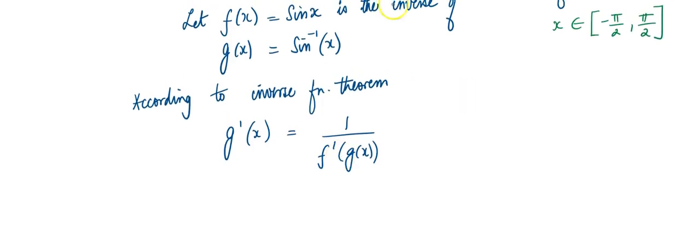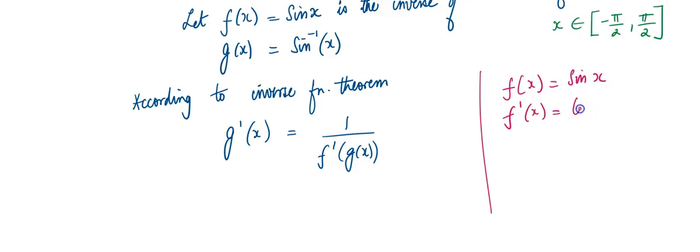Okay, so let's come here. Now, let's again do it by the side. Now, f of x is sine x. So f prime of x will be cosine x, right? The derivative of sine is cosine. Okay. Now what we're going to do is we need to find f prime of not x now, but the x must be replaced by g of x. Now g of x is sine inverse of x. Oh, wow. So that is going to be cosine of sine inverse of x.